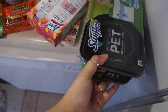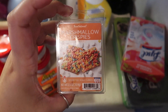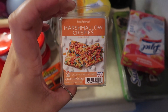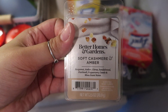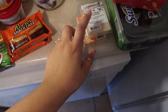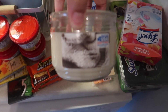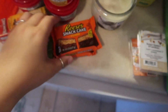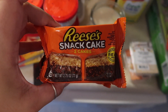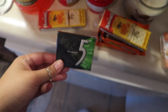I needed some more Swiffer pads so I got the heavy duty pet ones with Febreze. I got this Lysol scent I've never seen before — Marshmallow Crispies — for my wax warmer, and then Soft Cashmere and Amber. They didn't have Cozy Comfort so I ended up getting the Cozy Comfort candle instead — it smells so good. I also grabbed something to snack on at the register and some Munchies Nacho Cheese. I wish they sold those in a six-pack. Got some gum too.